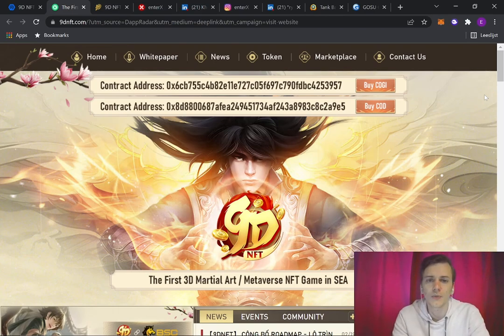What is 9D NFT? 9D NFT is a RPG, MMORPG mobile game in Vietnam, as far as I could figure it out. Basically, the first thing that we do, you might know it by now, is we do a quick overview to see if the game is worth our in-depth analysis and to invest more time into the project, because there are so many projects each and every day coming out. We really have to have a technique or a filter in place to figure out which project deserves more of our time, right guys? Otherwise you will waste a lot of time if you do a deep analysis on every single project.